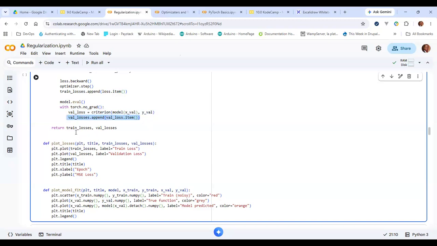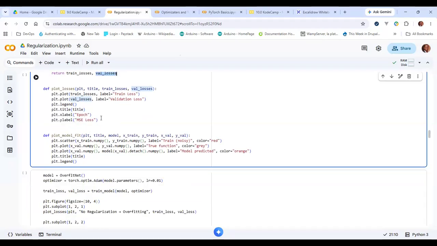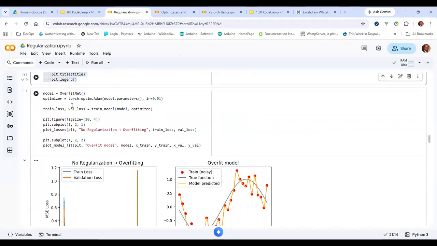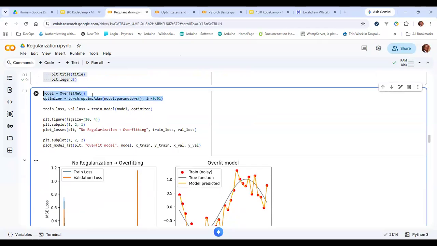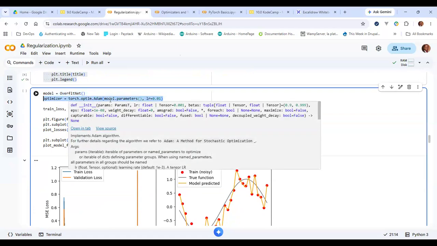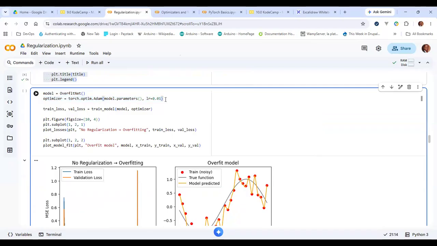So we are keeping track of both losses, training loss and validation loss, like we said, so I can plot the graph of overfitting and see how it goes. Yeah, so we now have this useful function for plotting losses. And we have this useful function for plotting how the model fits, right? So those are all just functions. So we start off with the no regularization case. In this case, create a model, use Adam optimizer for training. Learning rate is 0.01. Then you go ahead and train the model using the function we just wrote. You pass in the model and the optimizer.